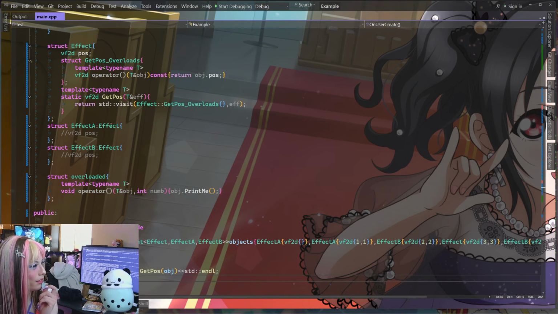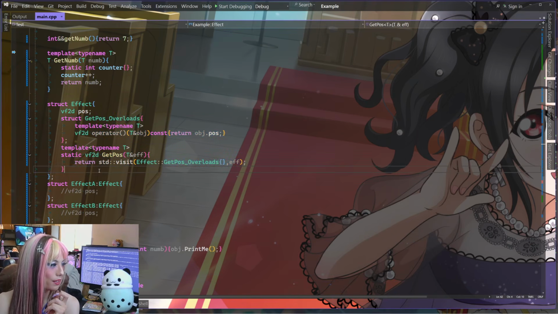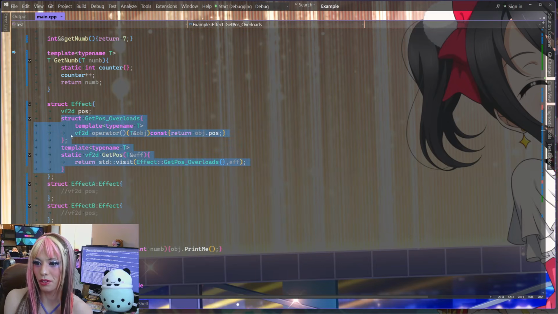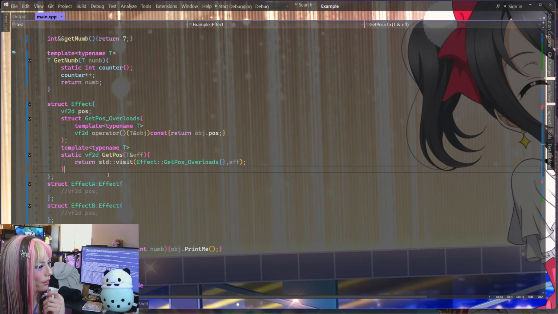Okay, good. So we have a way to define a variant type with multiple different types and have it generate code that works globally across the entire type. Okay, that's very useful.